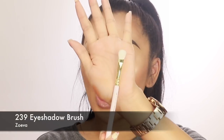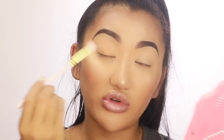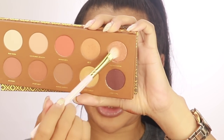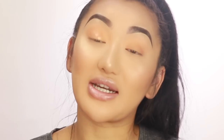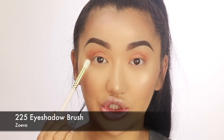I'm going in with the Zoeva 239 Soft Luxe Shaper Brush and starting with the shade 182 all over the lid — look how pigmented that is. I love orangey shades on my skin tone; if you have blue or green eyes, orange on the lid makes them pop. Then I'm placing Liquid Center in the center of the lid for extra dimension. For the lower lash line I'm switching to the 225 Luxe Eye Blender brush and using a brown shade to smoke out the bottom, blending it up into the crease to tie everything together.